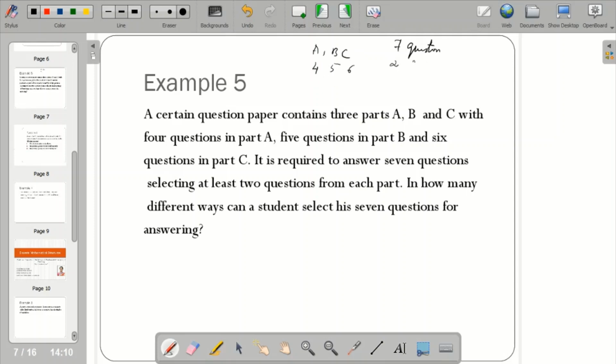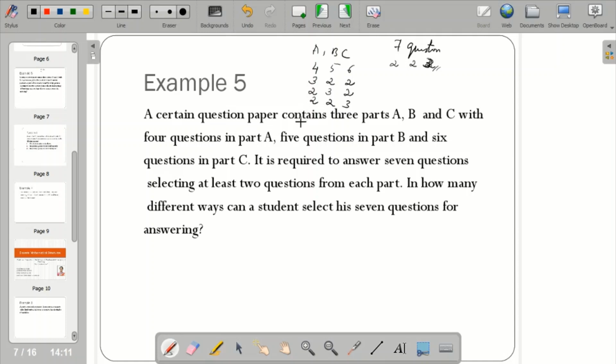That means if you choose 2 from each, then max he can choose is 3 from one part, because if the constraint is 2 and 6 questions are done, 1 more question you have to choose. So in each part he has to choose minimum 2, and in one part it might be 3. For example, if he chooses 3 from part A, the remaining should be 2 from each of the others. In case we choose 2 from A, then B section it will be 3 and here it will be 2. In case we choose 2 and here 3. So these are the 3 possible ways a student can choose questions from each part.